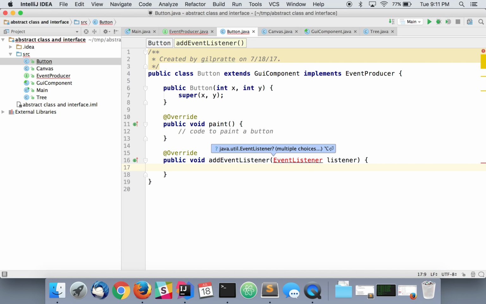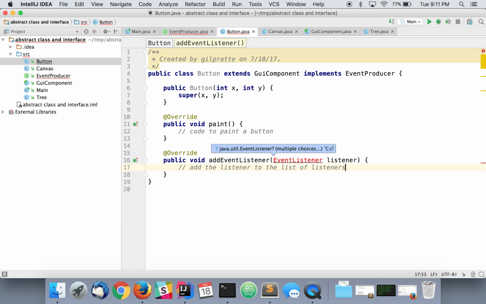So since it's an event producer, it needs to keep track of the event listeners. And so when somebody calls this add event listener, it will just add the listener to the list of listeners.